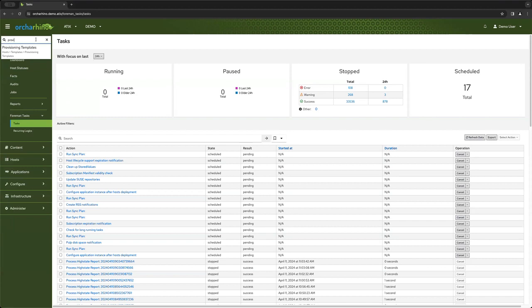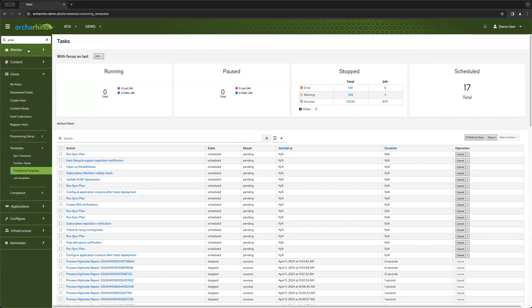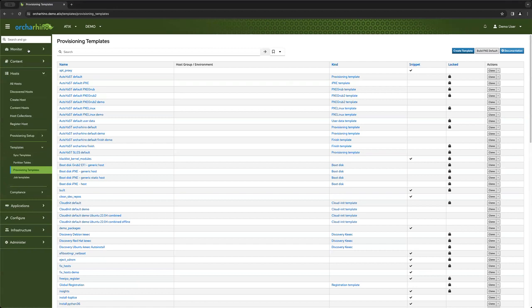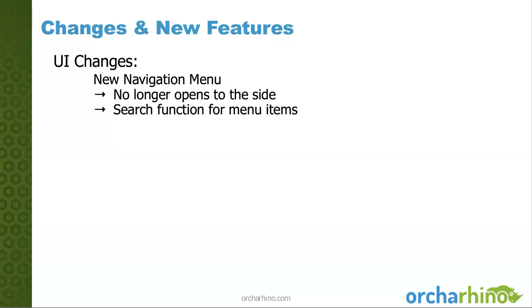But even more than that, I can directly click on it, and I immediately get redirected to provisioning templates. So we see the new navigation menu no longer opens to the side, and we got a search function for our menu items. So let's now have a look at the next feature.